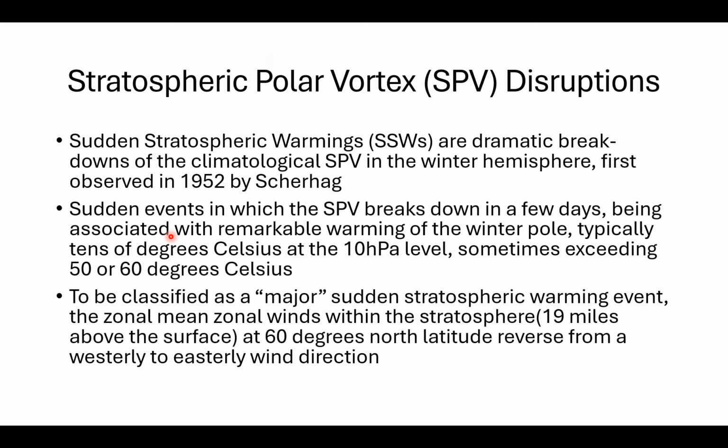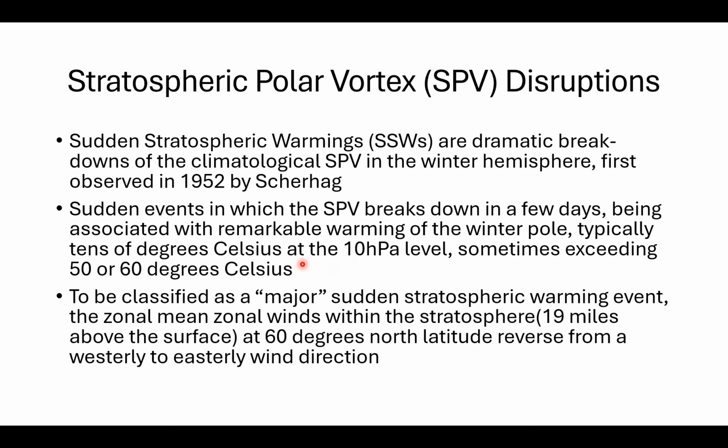All right, so for sudden stratospheric warmings, if you see the letters SSW, that I'm just abbreviating, sudden stratospheric warming, these are dramatic breakdowns of the climatological stratospheric polar vortex in the winter hemisphere. It was first observed in 1952 by Scherhag. These sudden stratospheric warmings are sudden events in which this SPV breaks down in a few days, being associated with remarkable warming of the winter pole.